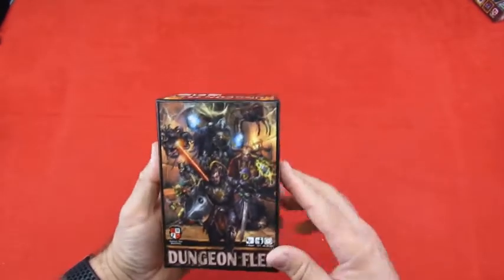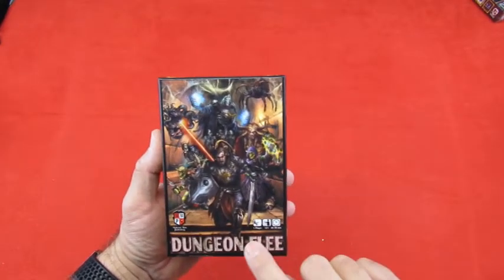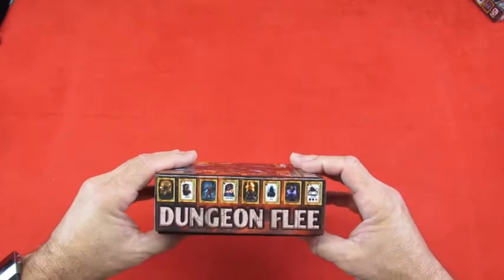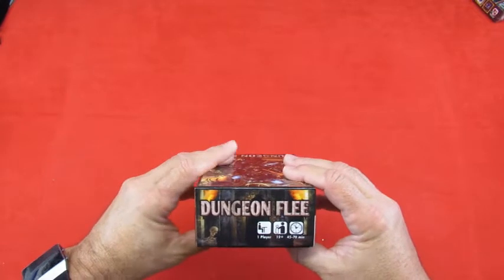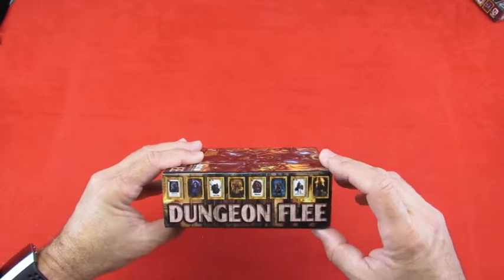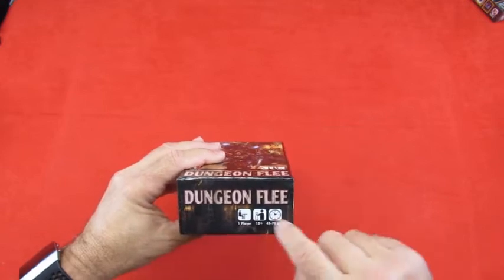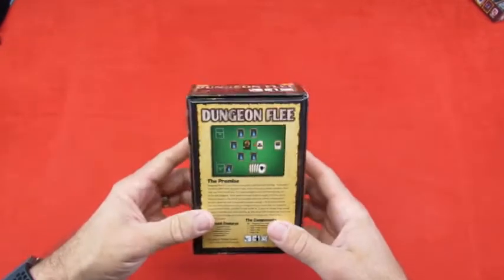So we have a little bit changes on the image. The text for the title's a little different. Here's the side. I changed the images, the background images. So one side has all the male characters, and we have all the female characters, and then the player age and time.